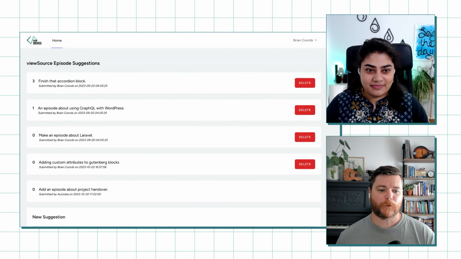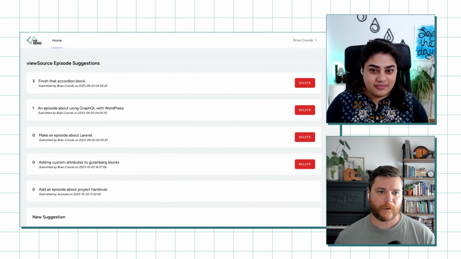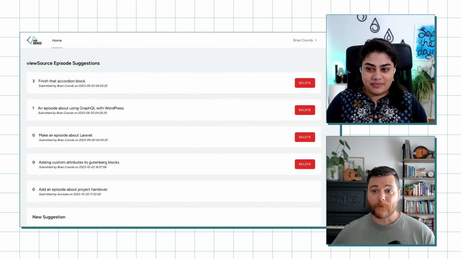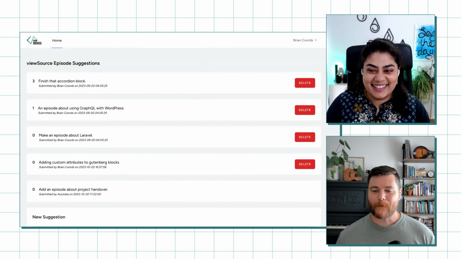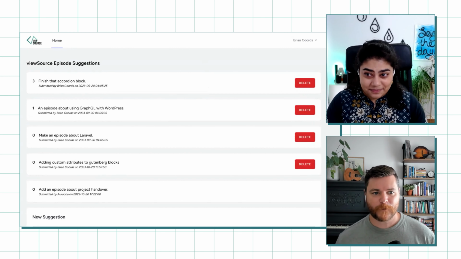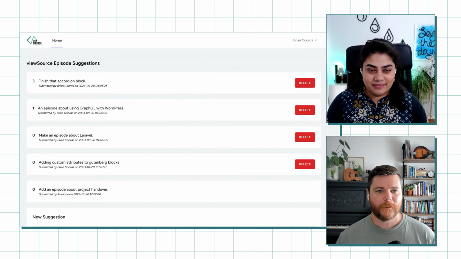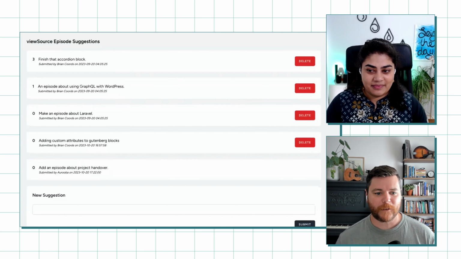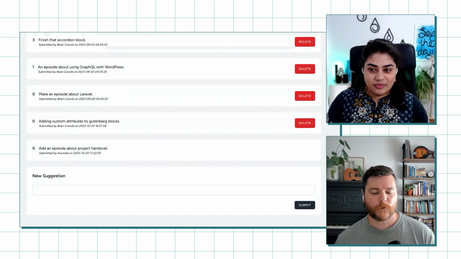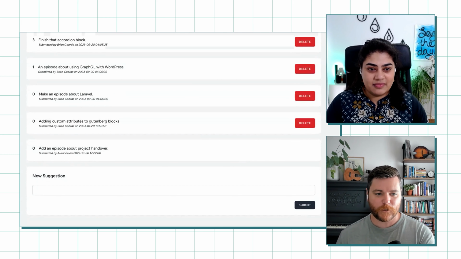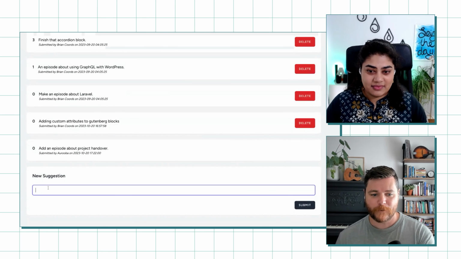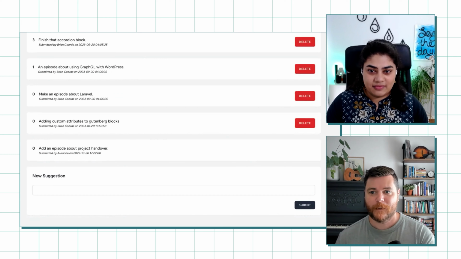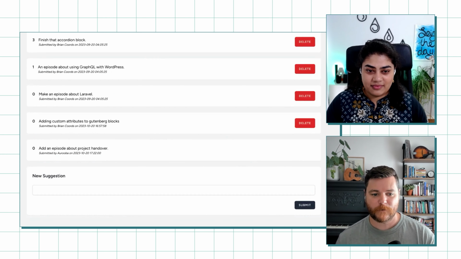Let's take a look at this Web 2.0 version of our Suggest an Episode app that you've been making. Awesome. So I'm sharing the home screen of our application. The difference now is that I'm logged in as a user. We didn't spend very much time setting up user authentication. We used a package that Laravel had so people can sign up for the site, log in, and actually look at these suggestions. And so what we've added here is a form towards the bottom of the screen that says new suggestion. It has one text input and a submit button. And we can just come up with our own episode suggestion right now and submit it. And now we're interactive Web 2.0.